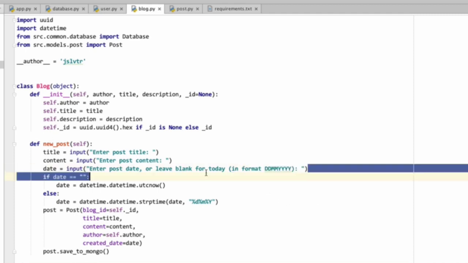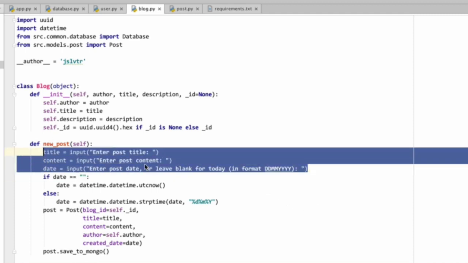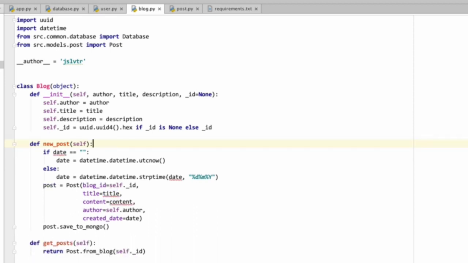So obviously our model will not be asking the user for any input at this stage, the user will have already written that on the website or on the mobile app. So we don't want to be asking the user for this data at that stage. Instead, this method will require the data as a parameter, and we'll give that through the API. So title, content, date.